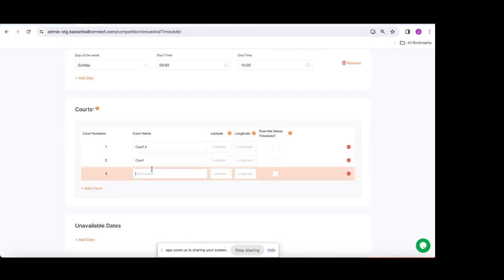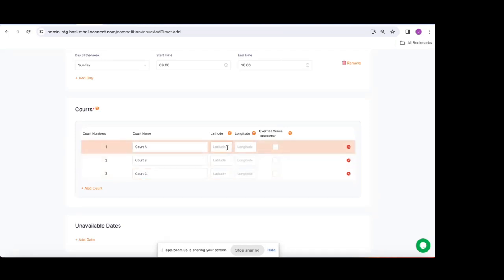as part of that process, and then you also are required to put in the longitude and the latitude of that particular court. Now, really important why this needs to happen is because all those that are going to be using the app for match day scenarios, to view exactly where they're playing and what time they're playing, it does directly integrate into Google Maps. So in the instance that they're selecting that venue through the app, it will directly take them to that venue in the maps within their phone, using the longitude and the latitude that's put against that court in the venue. So you can see here that you'd put in that longitude and the latitude.